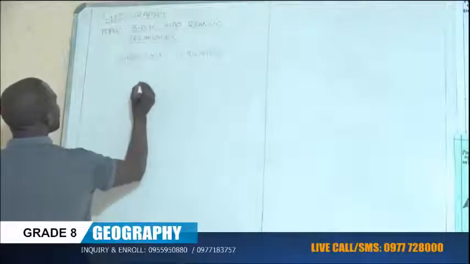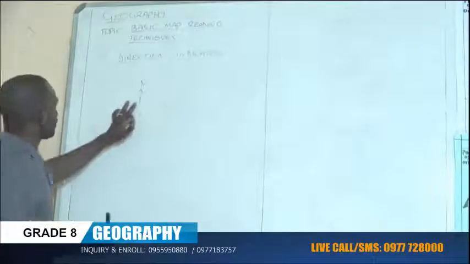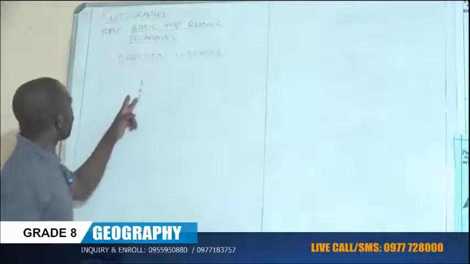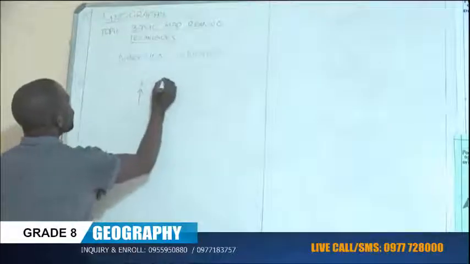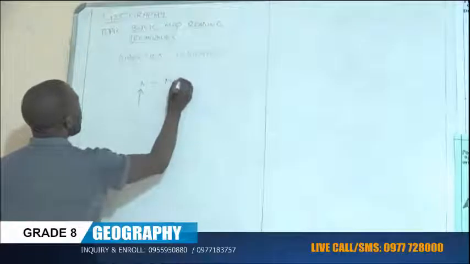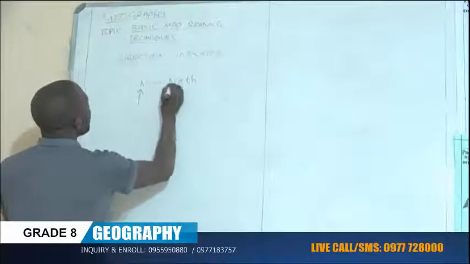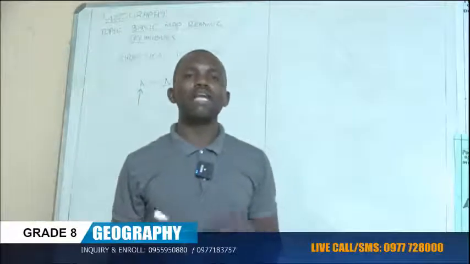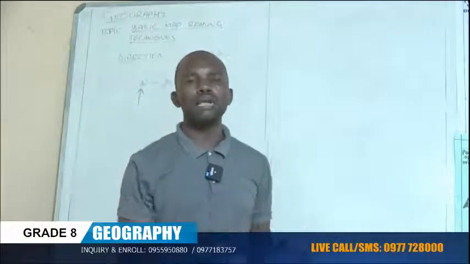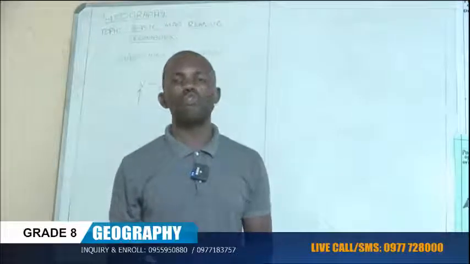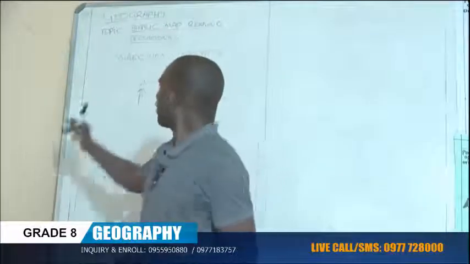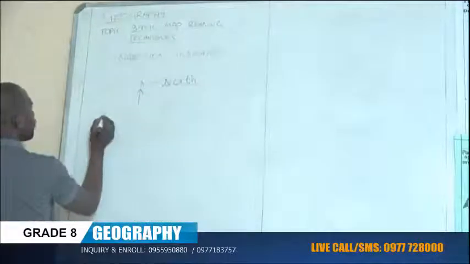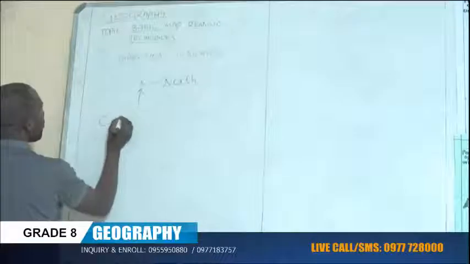This arrow points to letter N. Now, some people, it's up to you, the map reader, to know that this N represents north. Because the job of cartographers is to indicate the direction of where each place marked on the map is supposed to be found. So, with this N, then they also have to do something which we call cardinal points.